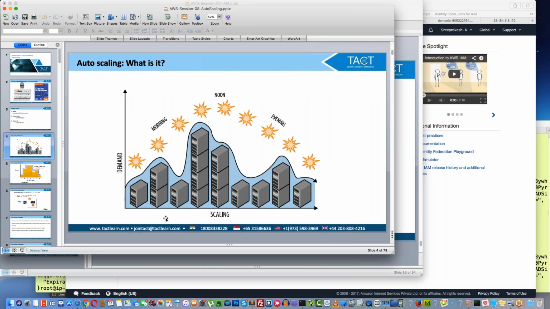Scaling means adding more computing power, or adding more resources, or adding more to your infrastructure. It can be memory, CPU, anything.